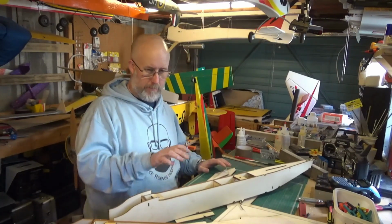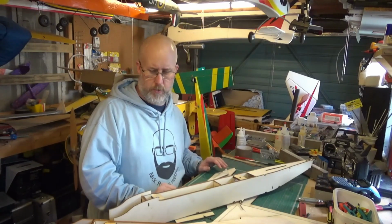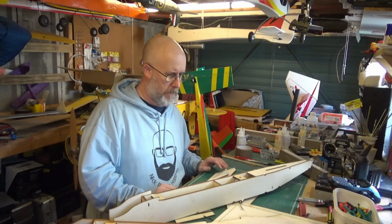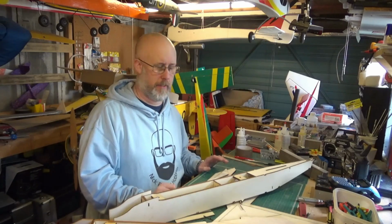So yeah, that's where we are. That's the fin and tailplane. Again, very simple, easy construction. Yeah, can't think of anything else for this part just now. I need to get some more gluing done.